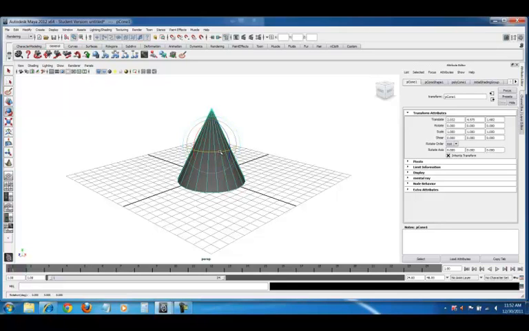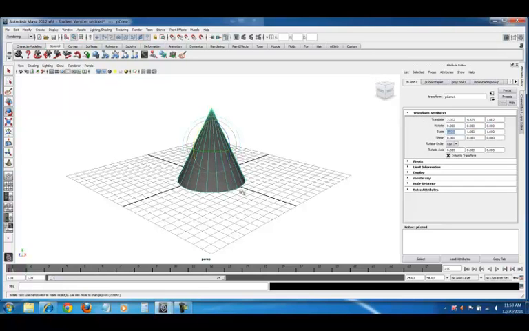So we click on one and it turns yellow, just like the translate handles did. And now we left click and drag, and these will rotate. And the numbers will change in the attribute editor. We can rotate it along any of the axes here. Of course, we can just go back into the attribute editor and reset them to zero.